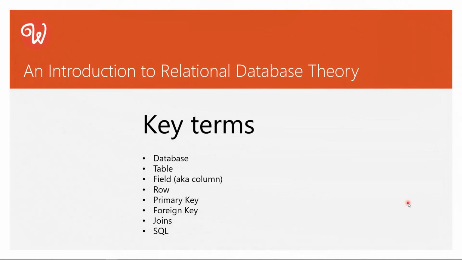Few key terms for you to remember. Obviously, we're talking about databases. Each table would be perhaps child, parent, nationality, three separate tables. Each table has fields or columns. So, for example, parent ID, parent's first name, parent's second name. We have rows, that's the row across, so that would be all of the details relating to, shall we say, John Smith. Each must have a primary key, and where we have references, there will be a foreign key.